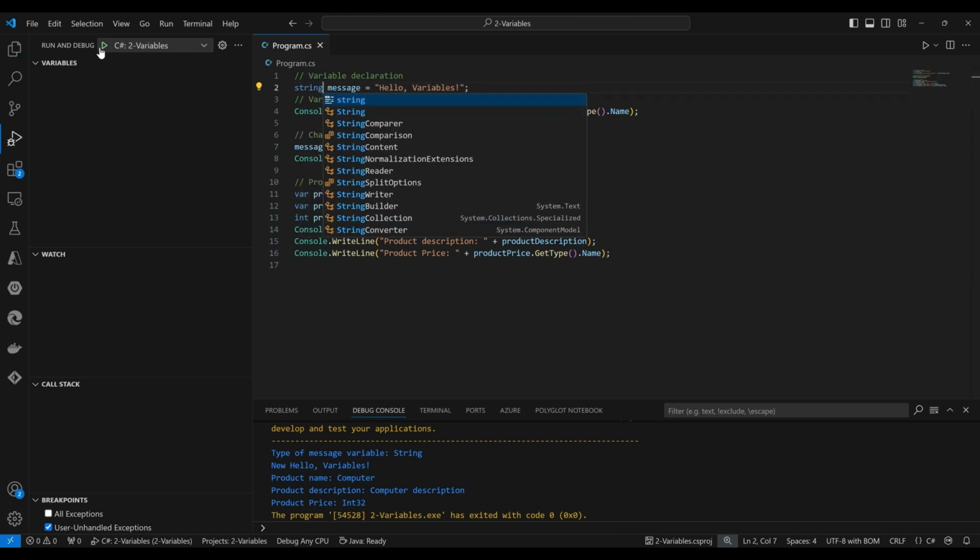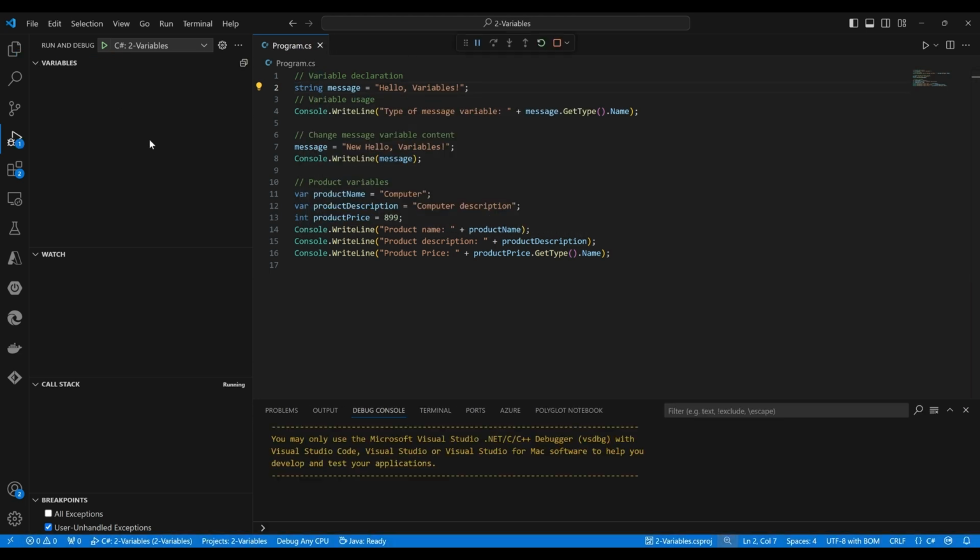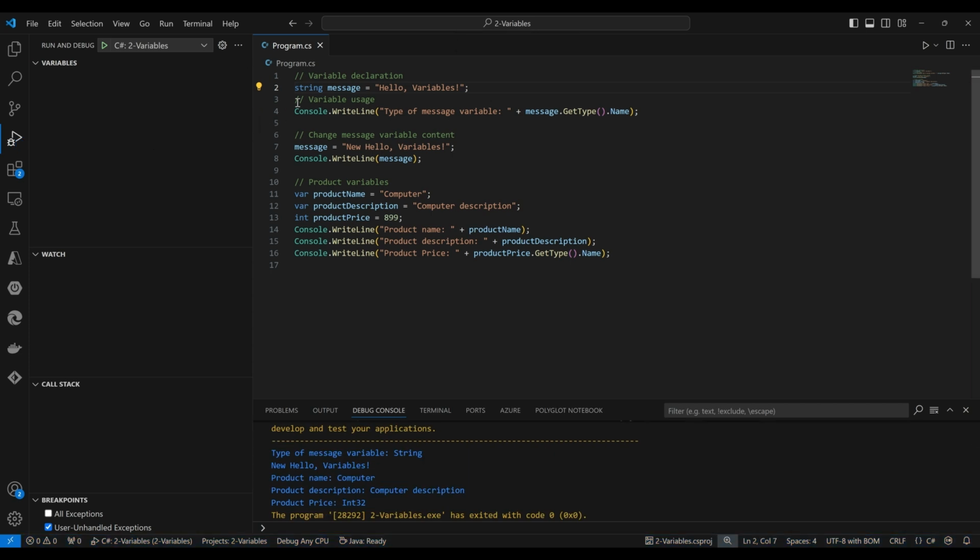So the language or the compiler will decide at runtime what the type of your variable is, and it will initialize it as you wish. So as you can see here, type string, and then we have type int. So we said var immediately, and then we decided on the type when we initialized the value of string, and then another value for the integer.